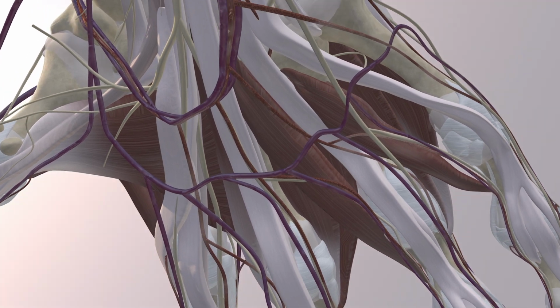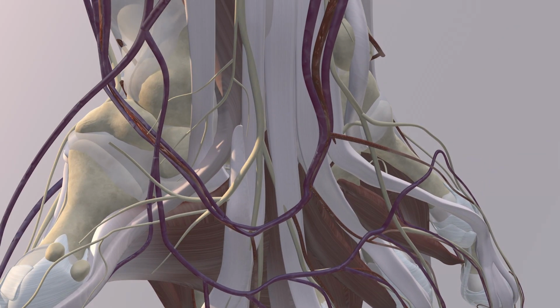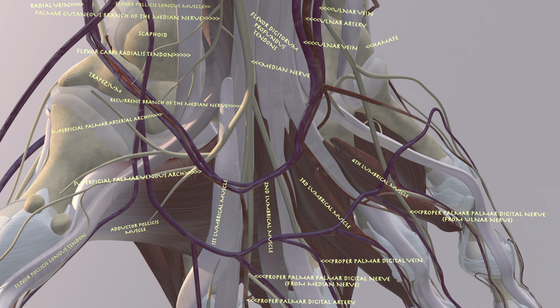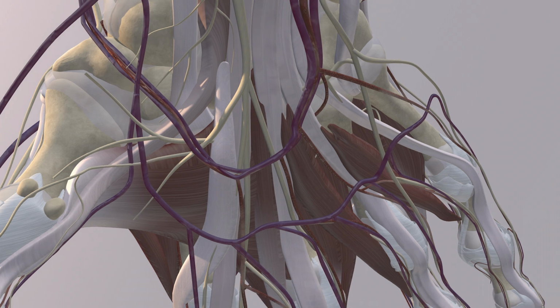And now we're going proximally and we're removing the flexor digitorum superficialis tendons, to get a good view of the superficial venous and arterial arch, and a good view of the median nerve, unobstructed by any overlying structures. And you can also see the underlying flexor digitorum profundus tendons underneath the median nerve. You can see how the median nerve branches out into the recurrent branch of the median nerve that feeds the thenar musculature. And again, you can see the lumbrical muscles.